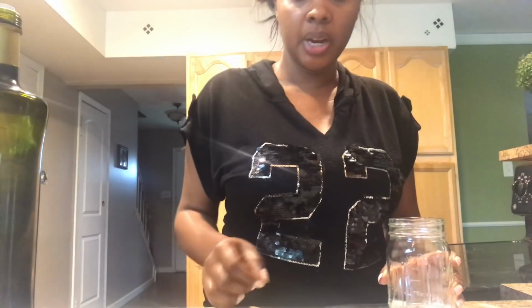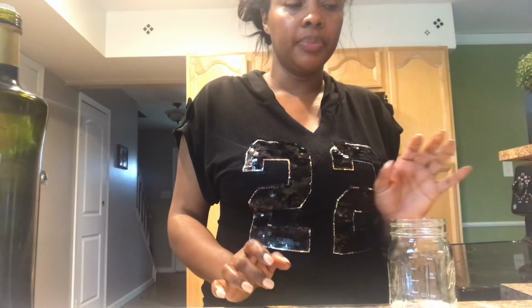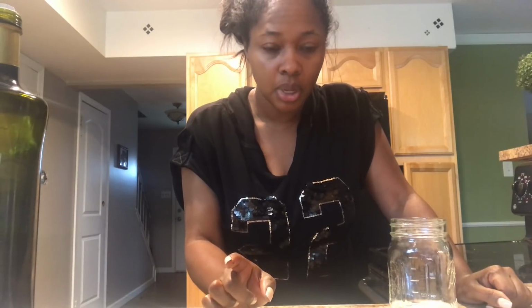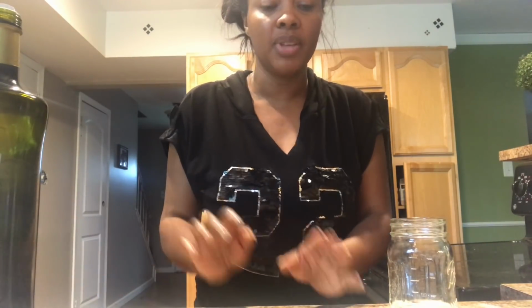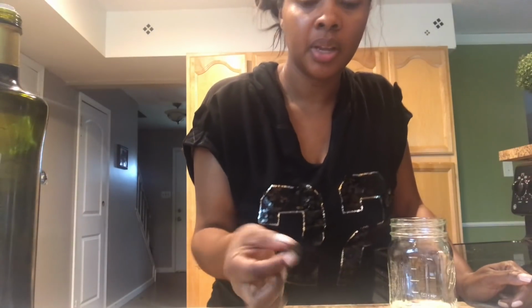So here's my agave one, and see the ones that you break up, if you doubled your dose, this is also a good tip. If you doubled your dose like I had to do, then you would just break one in half and then take a half and break those down, so you can take that for one day and then save the other half, break those down to take them for your next day. So here's the one with my agave coat.